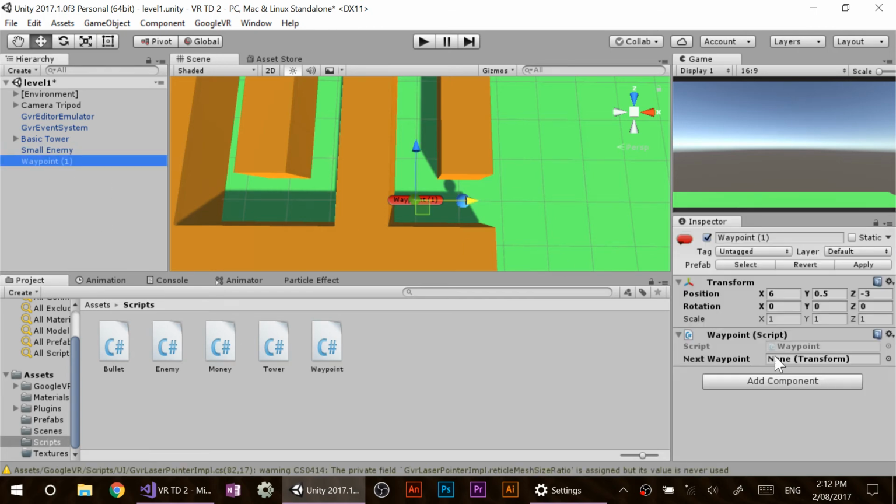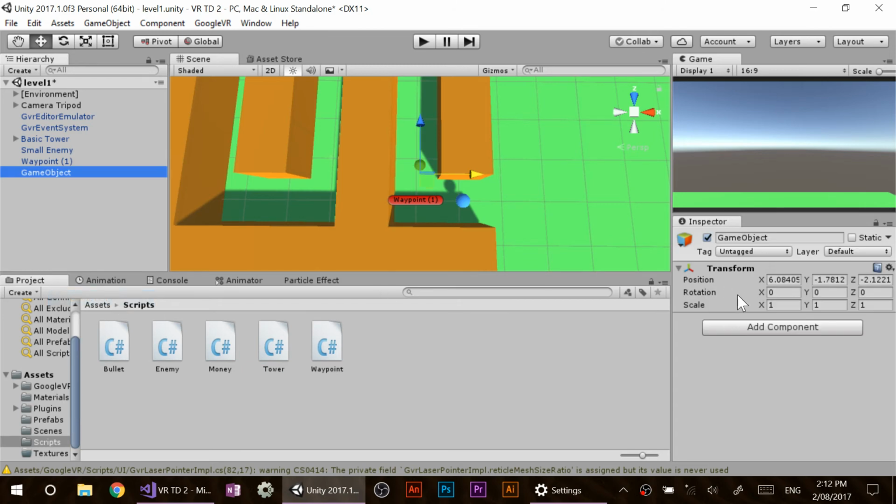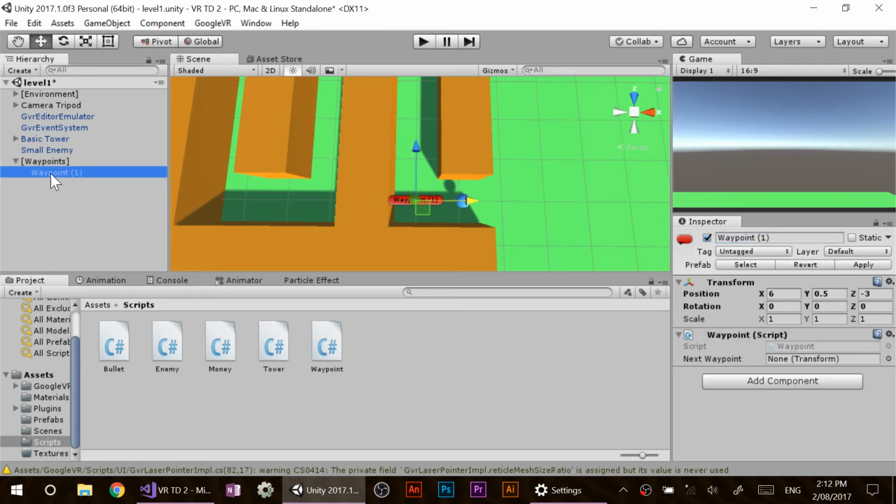And you'll see that every single waypoint is going to have this value. I'm just going to hit apply so that goes to the prefab. And then we're going to start creating all our waypoints. Really simple. I'm going to do the same thing as I did for environment. I'm going to create an empty object, put it at 0, call it waypoints, like so. Drag waypoint 1 on it.